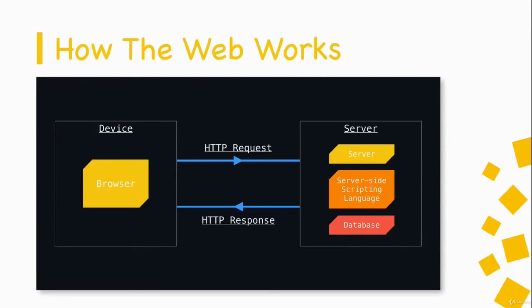Now usually the HTTP request that is used to communicate between the server and the device is an HTTP GET request. But in these cases, when we need to send some data from the device to the server, for example the email and password from the user's device to the server, so the server can evaluate whether the email and password is valid or not, you'll usually use an HTTP POST request. Using an HTTP POST request, you can send some data along with the request.